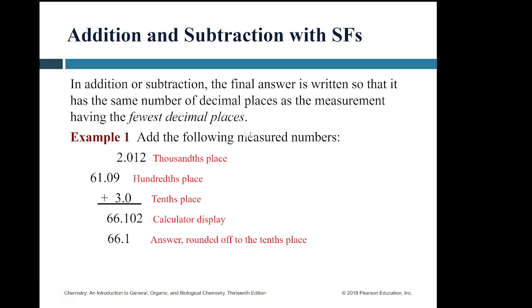All right, so let's go ahead and talk about addition and subtraction with sig figs. Now, when we're talking about multiplication, if I multiply my bank account by 0.0001, am I going to be happy? Yeah, I'm going to have nothing left in my account, right? Because when I multiply by a small number, it ends up becoming a small number, isn't it? Now, if I multiply by a really big number, it becomes a really big number, right? And so it's the number of digits that we have to worry about for sig figs when we're talking about multiplications, or divisions, for that matter.